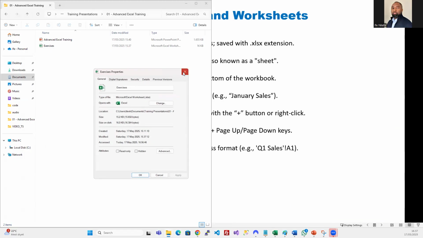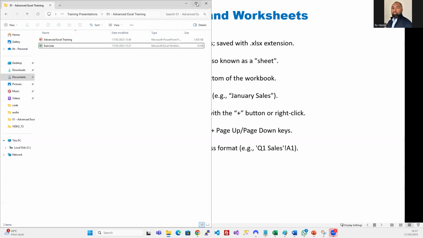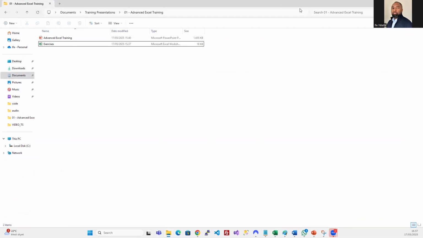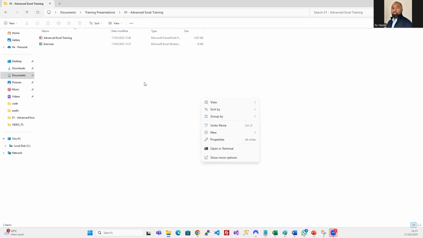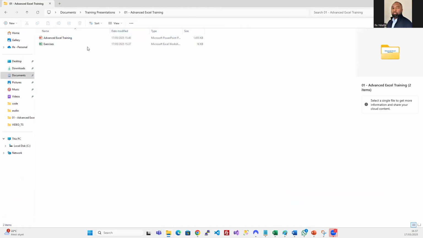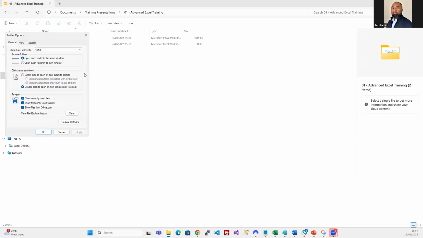It's .xlsx. And of course, Windows users, if you want, you can actually change the way your files are displayed to show the .xlsx extension. Windows 10, I can't remember how to do it, but it's somewhere. They changed the Windows, so I'm a little bit lost.